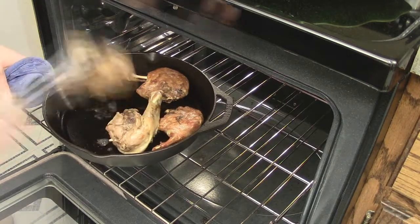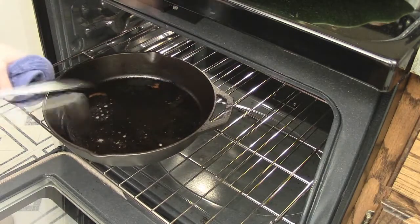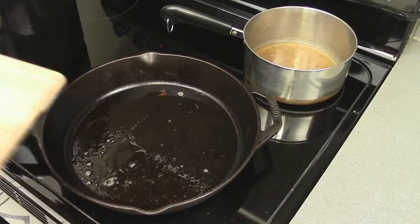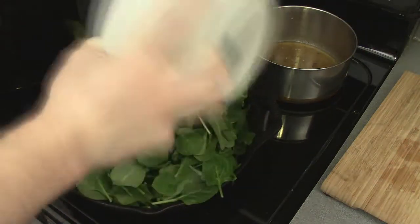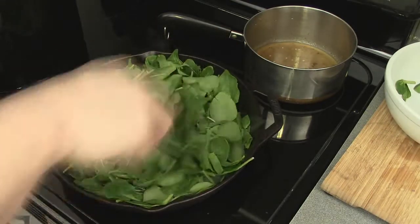Skin's nice and crispy. We're gonna tent those on a platter with some foil, and we're gonna use that screaming hot skillet to make our side salad. So, we're off heat, but there's plenty of heat still moving there. We're gonna drop in some shallot, some baby spinach, and we're just gonna move that around using the duck fat and the residual heat from that skillet.